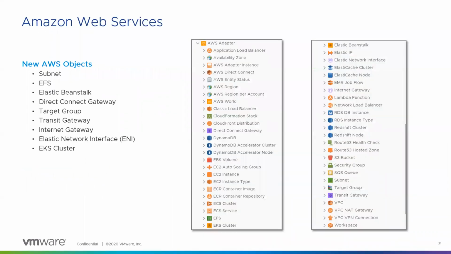This Google Cloud Platform Management Pack was the new one, and here the AWS one is the older one which we have improved. There are new AWS objects. So what we do here is we try to keep it up to date with the cloud provider itself. Whenever they launch into a new region or they add a new object, we try to enhance our management packs so that you can continue to use and utilize those within vROps as well as onto the cloud which you are using.